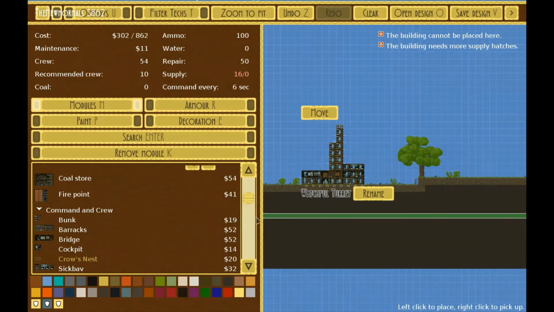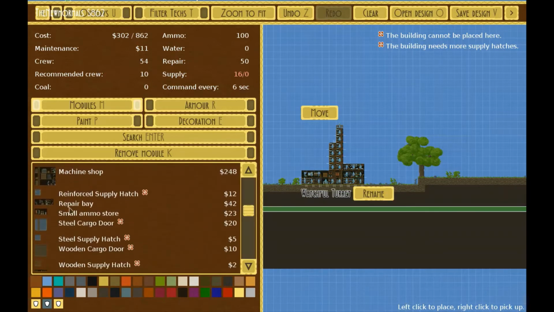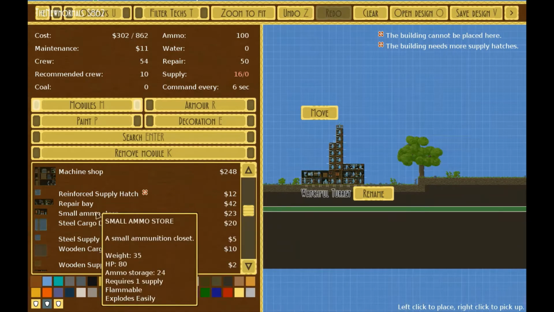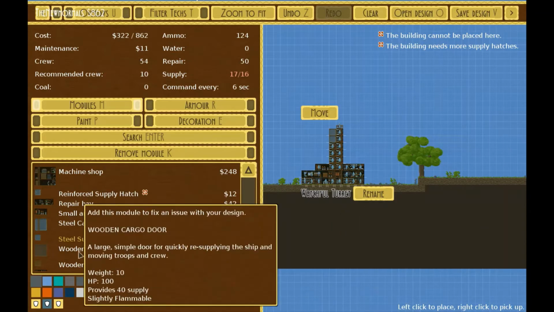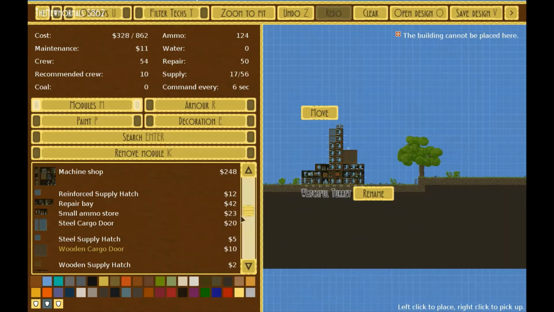So, brief description of what a crow's nest does is it gives you better accuracy. And I feel like when you're having something like this monstrosity, you would want better accuracy. Let's put a small ammo store right there, just because you don't want to run out of bullets midway during the fight. But supply hatches right there should fix our problem. It did not. Is that a big boy hatch? There it goes. Not gonna need any hatches anytime soon.